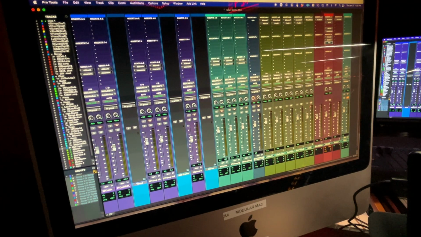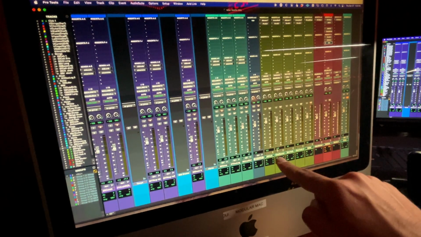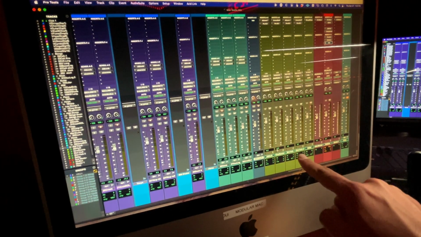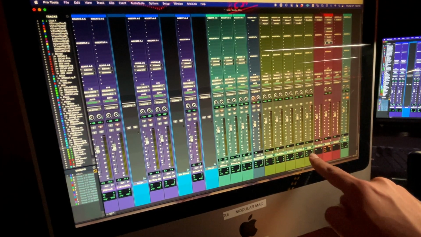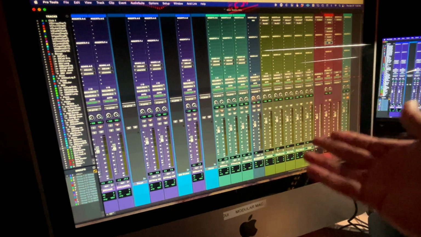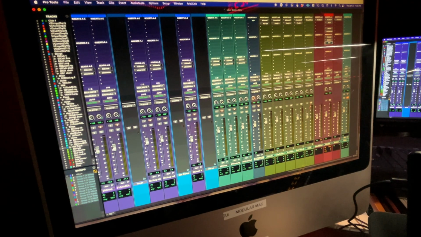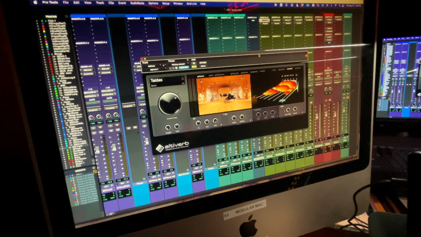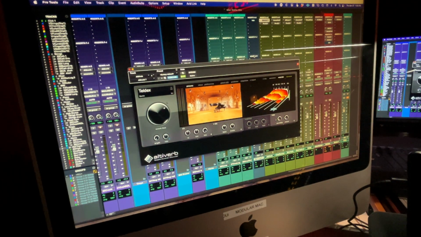I have auxes. I have 2 long reverbs over here, and over here I have short reverbs, and I have a delay. If I need to add some other reverbs, I can create auxes for that as well. The reverbs that I'm currently using for this project are from Altiverb.